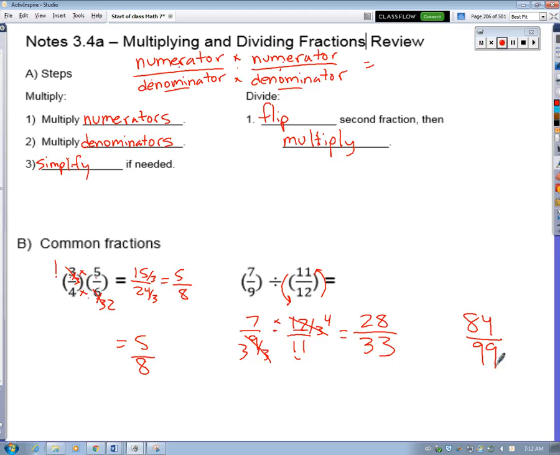It's just kind of hard to recognize what goes into that. Okay? You can divide those numbers by 3, and you're going to get this answer right here. Okay? So simplify whenever you see it. You can simplify at the end. It's just a little more work.